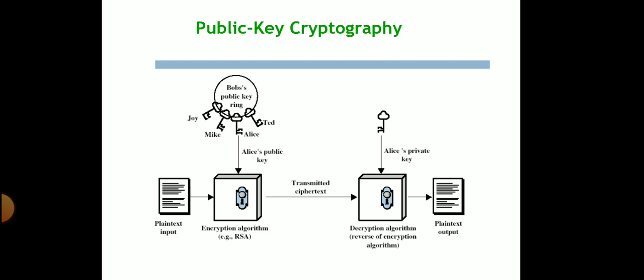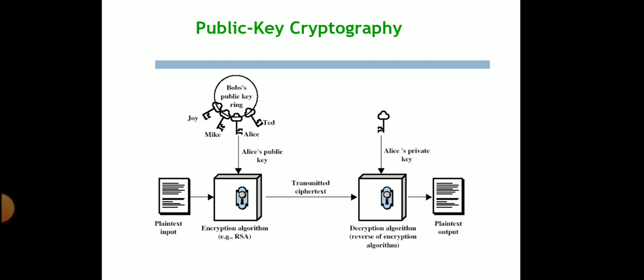So what is a public key? As I have told, it is known by that particular sender as well as the group of friends of his. For example, Alice's public key is known by her friends Bob, Joy, Mike and Alice. Many of her friends may know this public key, but the Alice private key is known only by her. Here we are going to encrypt the message by using the Alice public key.